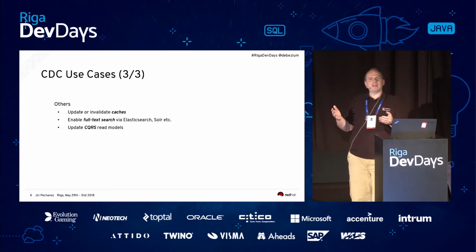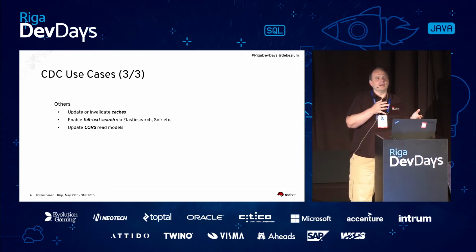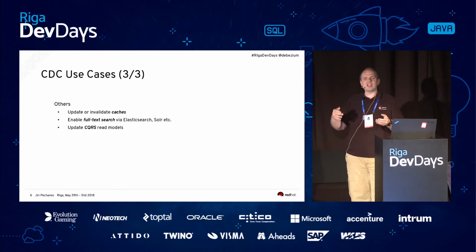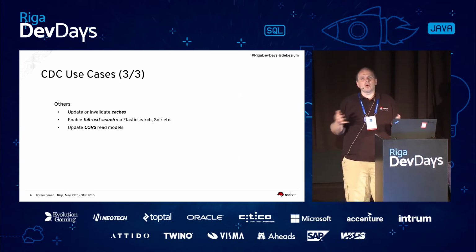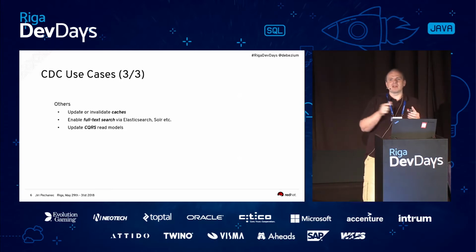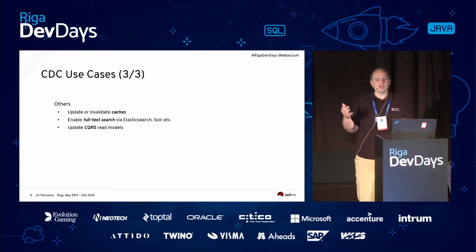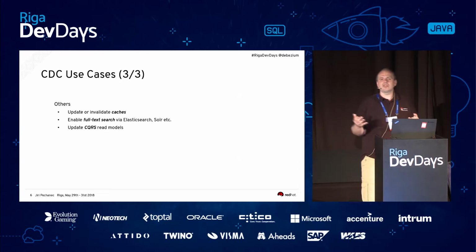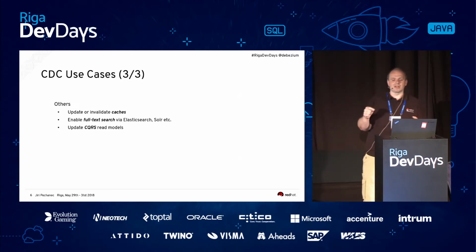The next supplementary case is support for full text searching. If you are storing data in database, you frequently need to support full text searching over those data, but not all databases are optimized for this scenario. For this case, you usually deploy a solution like Elasticsearch or Solr, where you store the data and you are running full text searches over those data.